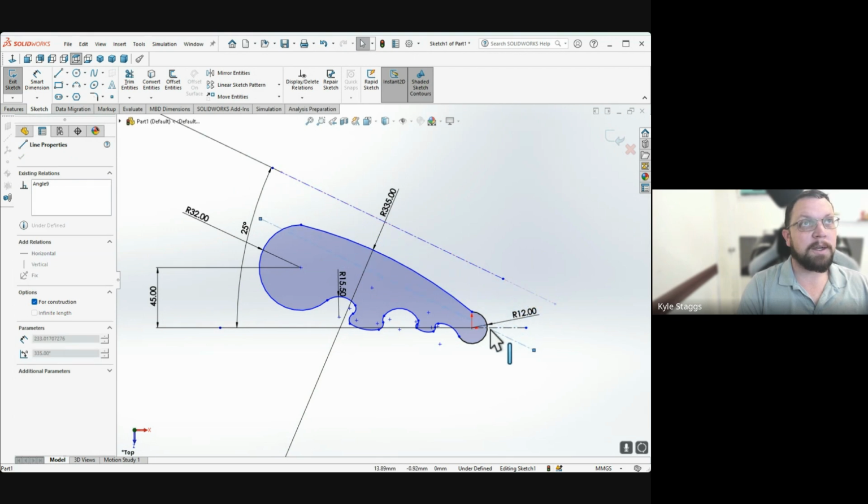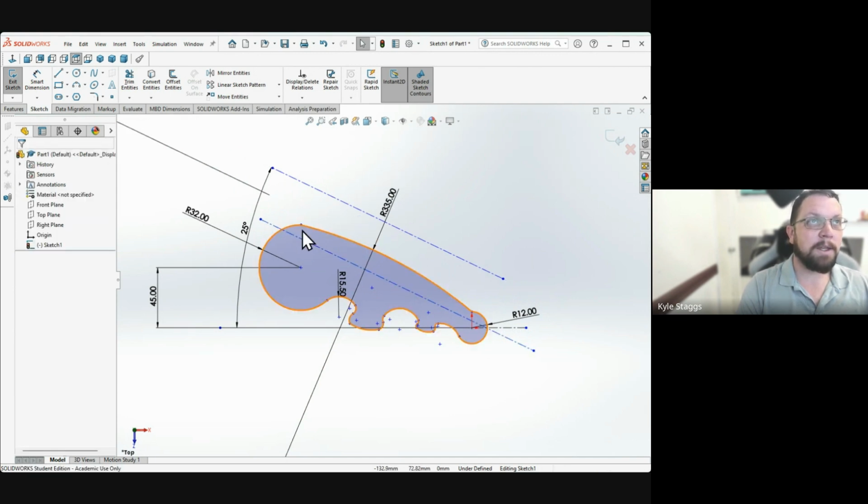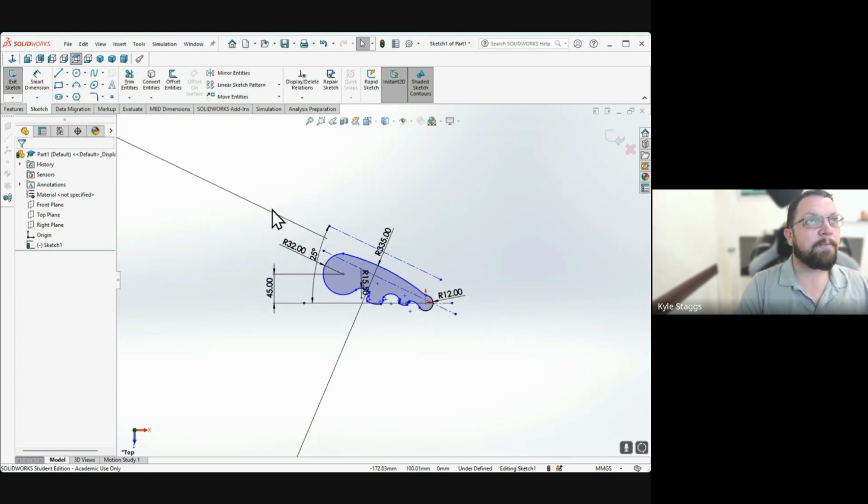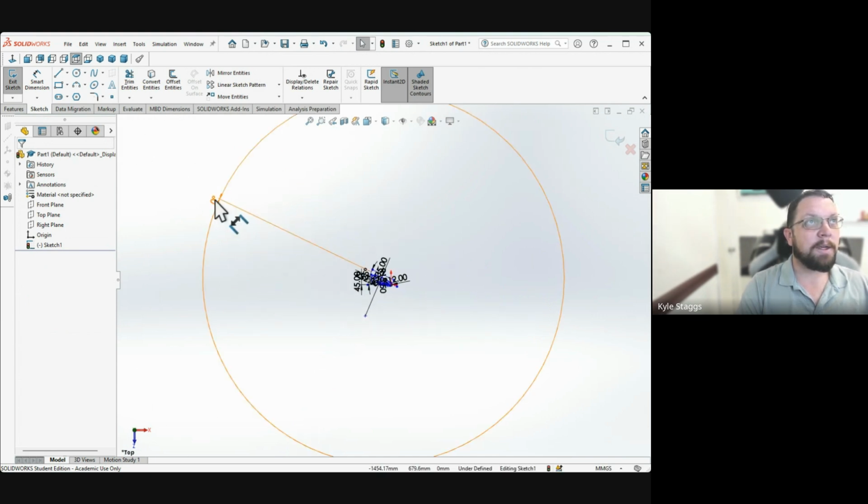So that's okay. Then I can click and drag and set that where I want it in the drawing once I've set that reference. It'll kick this dimension way out here.